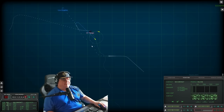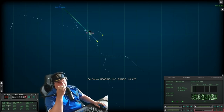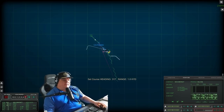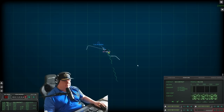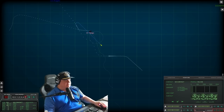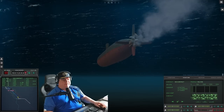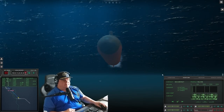Let's see if he locks onto that target. How far away are we? This is interesting timing. Yeah, that torpedo is going to get a good look at us, isn't he? We need that other decoy. This torpedo might actually lock onto us right here. And if he does, we'll shoot him in the face. Let's see. Con, torpedo room, tube 4 ready. Okay, tube 4 is ready. Decoy's ready. That torpedo did not lock onto us, which is great. Okay. I thought he would.